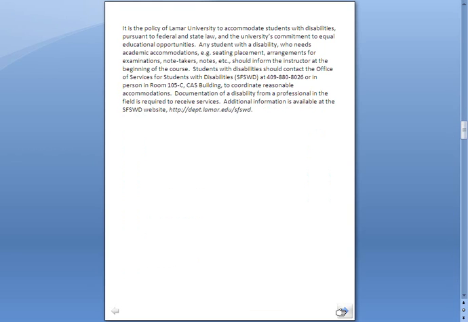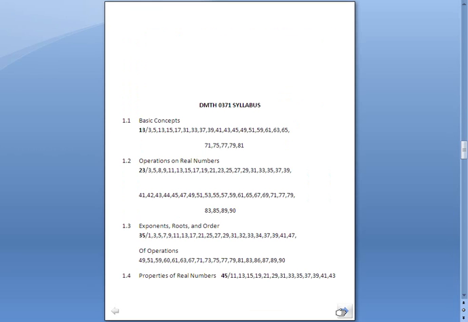Okay, so I want you to read that for yourself. Now, the homework syllabus, here's the homework syllabus sheet, and mine is a little off, but I just wanted to go over it with you real briefly. This is section 1.1, and the first number here is the page number, and then these are the problems that you should do. I like homework problems done on notebook paper on one side of the sheet, and reserve the back side of the sheet for me or my grader to write comments on a particular problem.